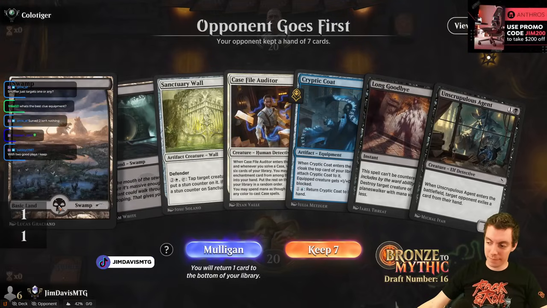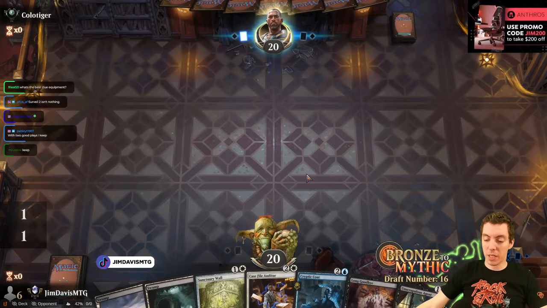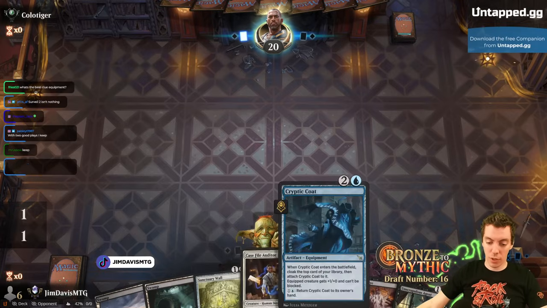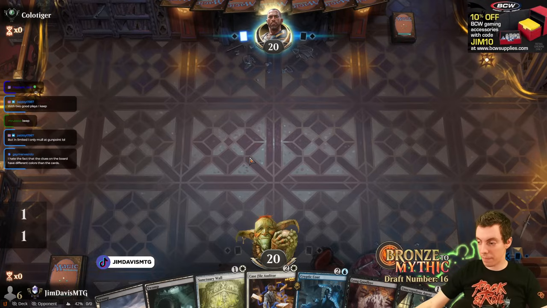Our lands are ugly. I'm going to keep. If this was a 5-drop and a 6-drop, I'd Mulligan, I think. But two plays, any land casts all of these, and they're all great defensive cards. In Limited, I only mull at gunpoint. I agree. I think folks mulligan a little too often in Limited. It depends, though.